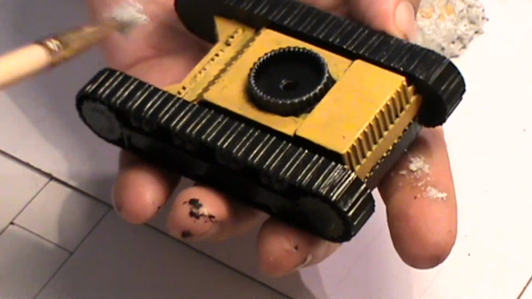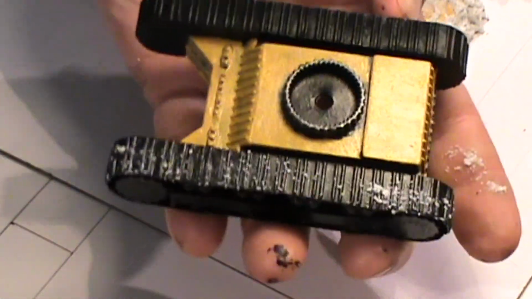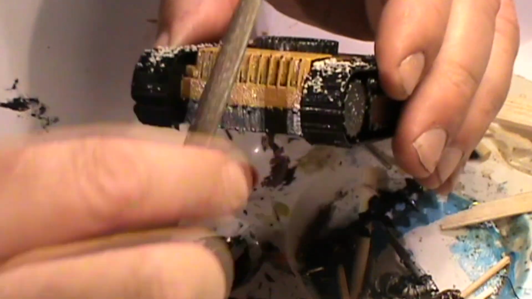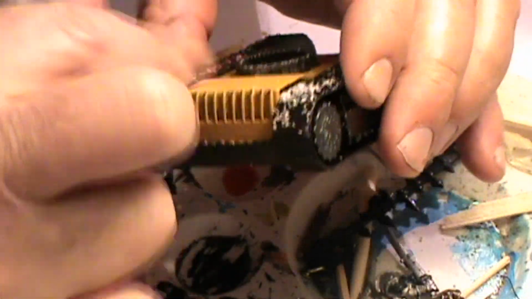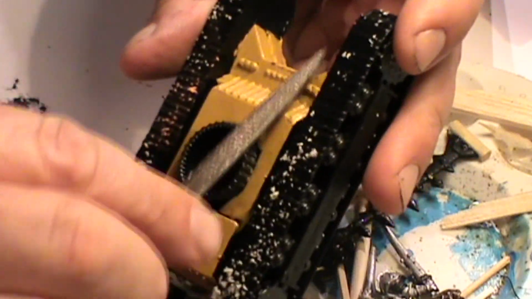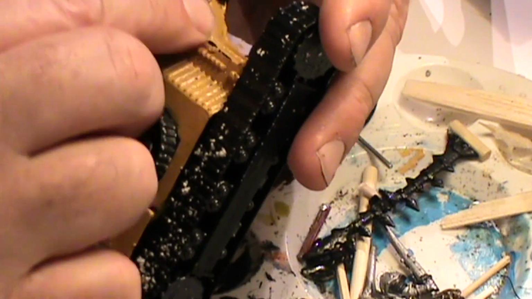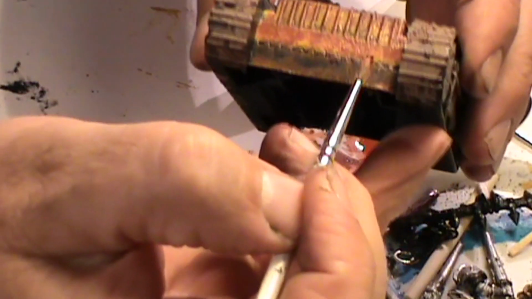I lightly brushed some of that same coarse textured gel over the tracks of the digger. I painted the whole digger black and then went back and painted it a yellow colour. Yes, it started off yellow, but I wanted it a slightly different shade and I wanted something that other things could stick to. I then went about roughing up and adding some extra minor details and then started adding some rust effects.